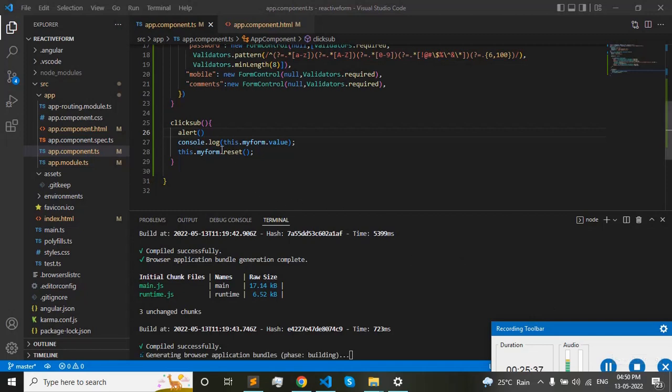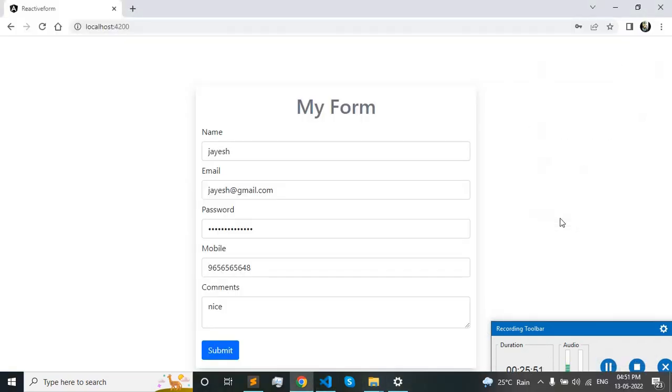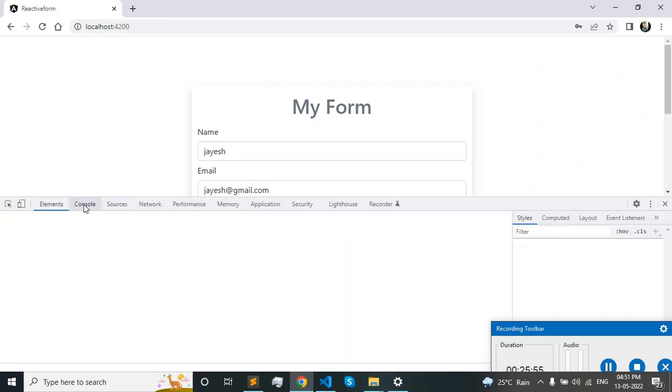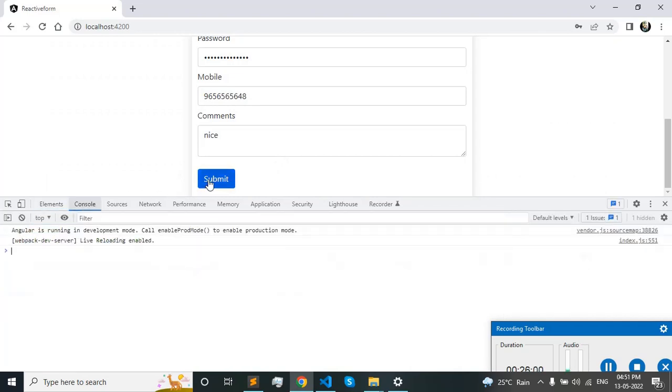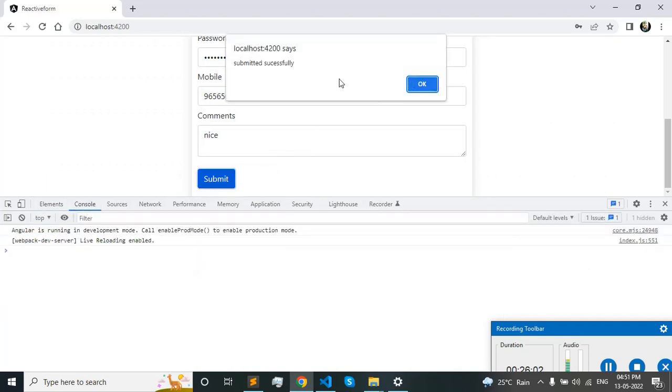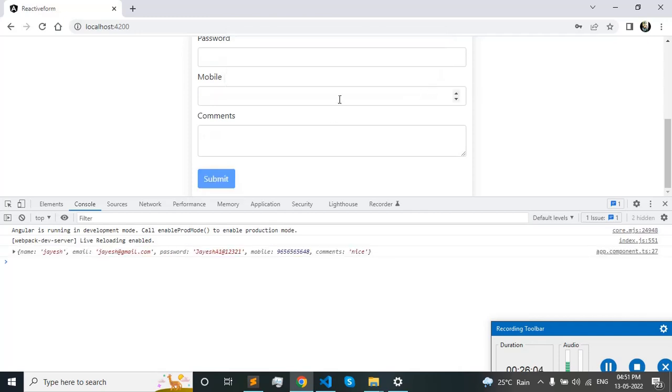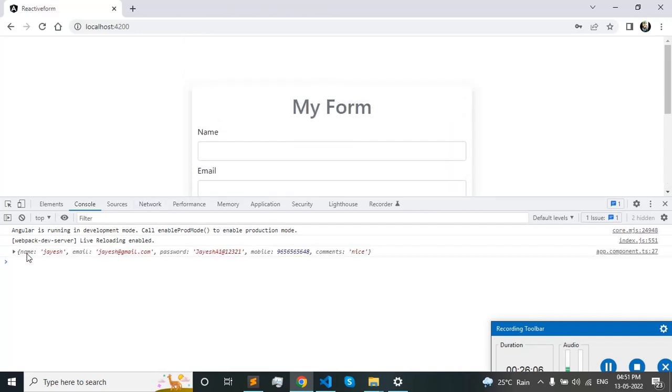Let me put one alert as well. Now let's see the data is coming or not. So we'll submit it. Now you can see the alert, submitted successfully on click. Now see data is clearing completely and I can see that all the data has been coming now.